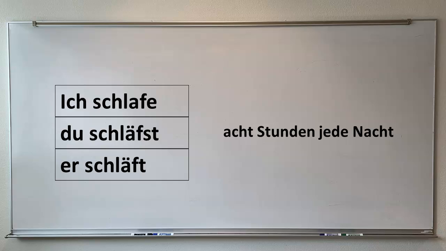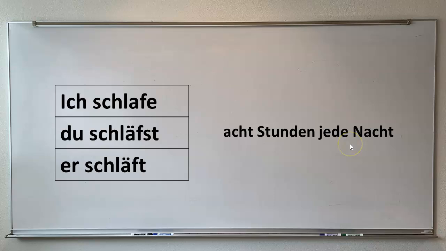So this is the part where you can begin to start thinking in German. German teachers, language teachers in general, tell you don't translate, begin to think in the language. So the question is, how do you begin to do that? Well, if you know how to conjugate the verb, you can begin doing that. If you understand schlafen means to sleep, and you know how to conjugate it, then you just need that extra information. So here's a little piece of it. One phrase that we can use with schlafen is 8 Stunden jede Nacht. 8 hours every night.